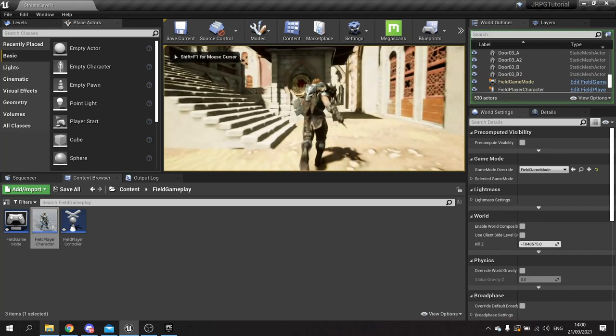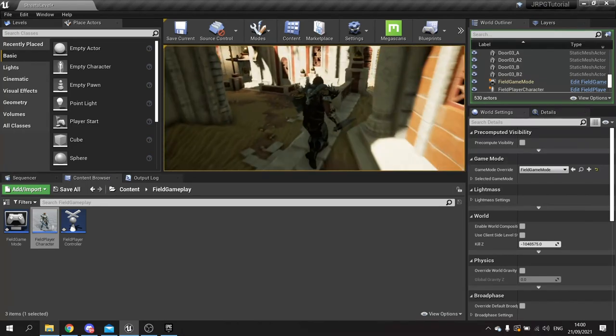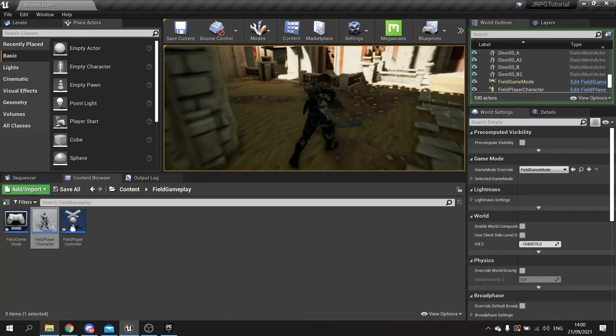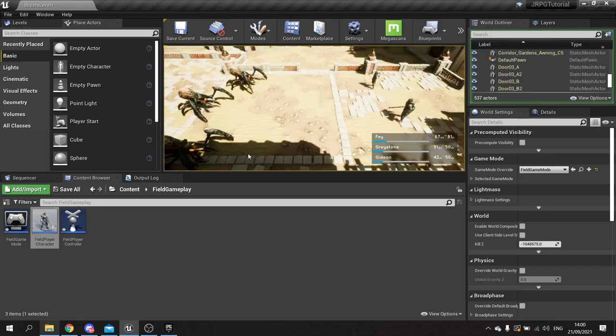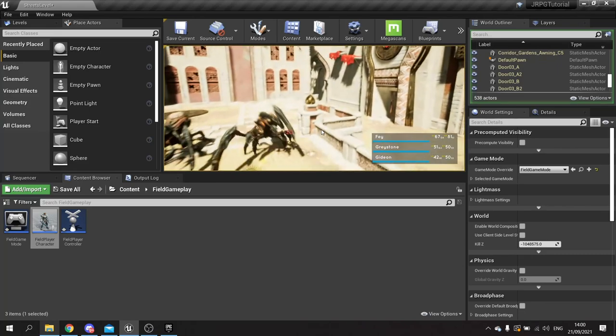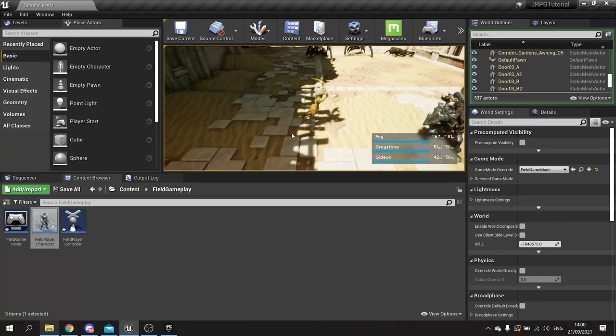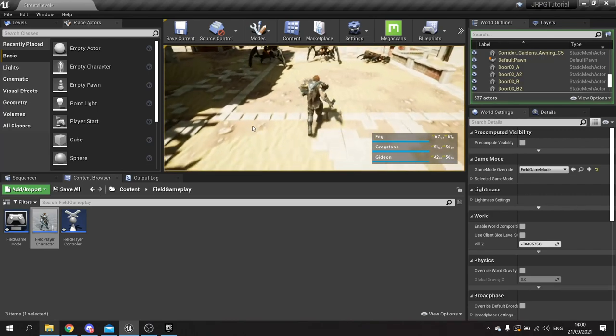So I'm going to go over here. So the character at the moment doesn't really turn or do anything special yet. We'll fix that in the next episode. But I'm going to go over to this side of the level. Over here, for example. Hit H. Go into battle. Kill these enemies. And attack this one.